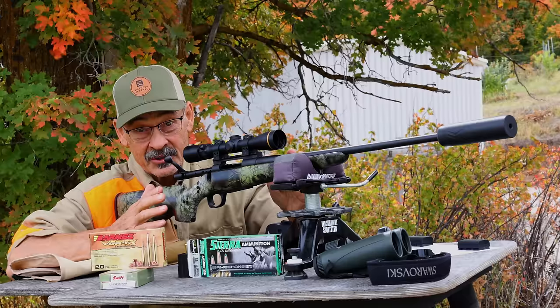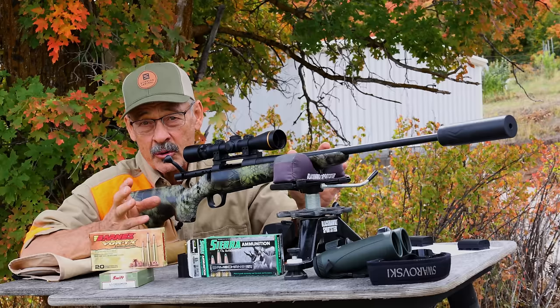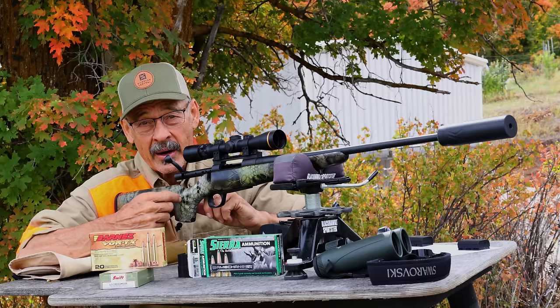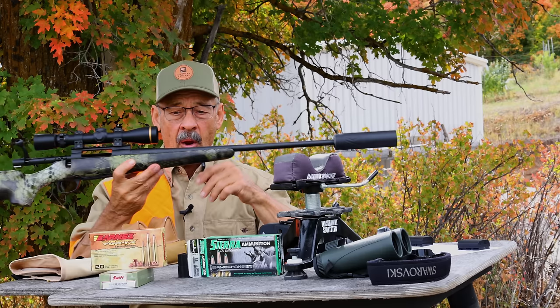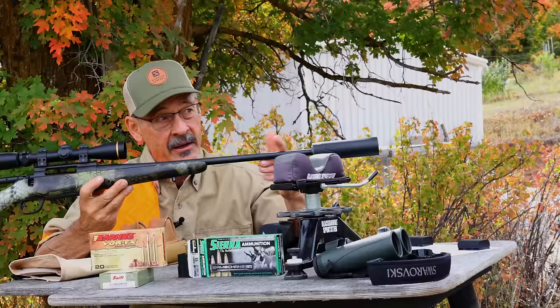I've got what I think is an absolutely fantastic, quick, handy little woods rifle comparable to a .30-30. We always talk about lever-action .30-30s as a great, handy, lightweight, low-recoiling rifle for whitetail hunting in the woods, mule deer, and to a degree elk. But this one in 6.5 Creedmoor hangs right in there as a bolt-action. The original barrel length is 20 inches, with a knurled end to take off and attach a suppressor or brake — and with the suppressor on, it's shooting absolutely fantastic.